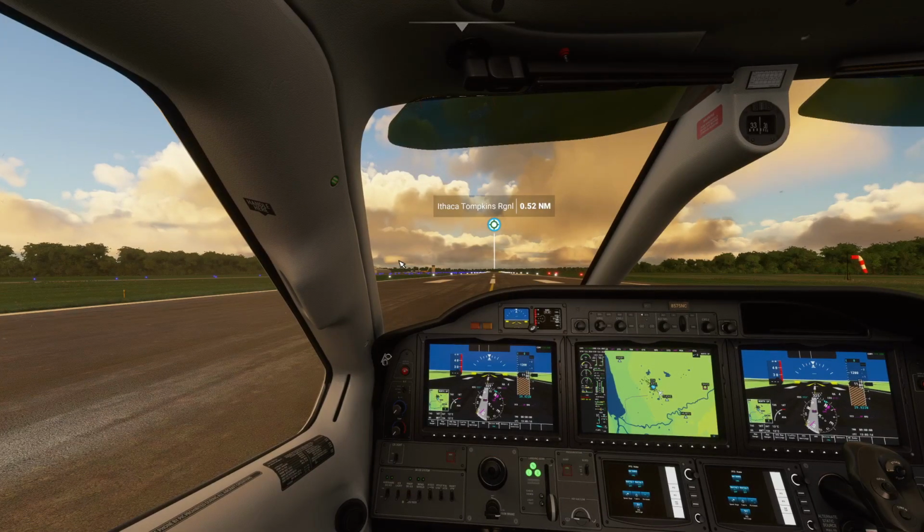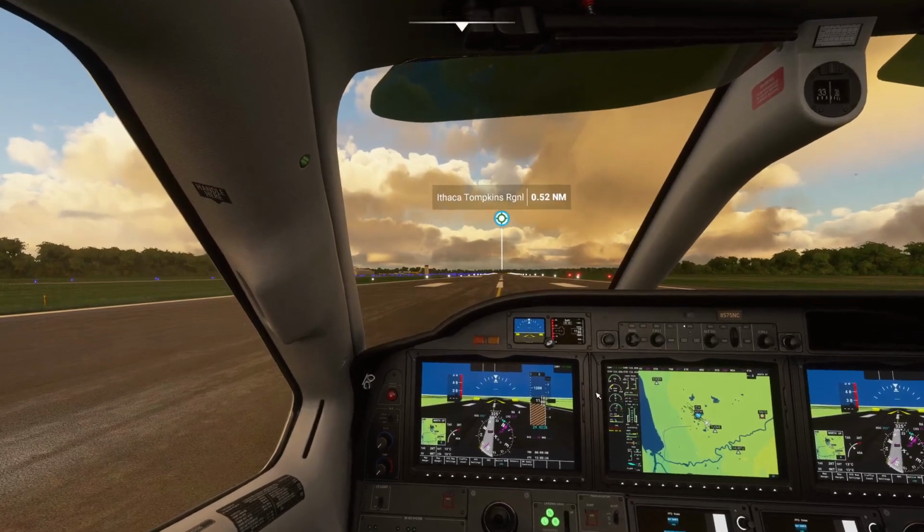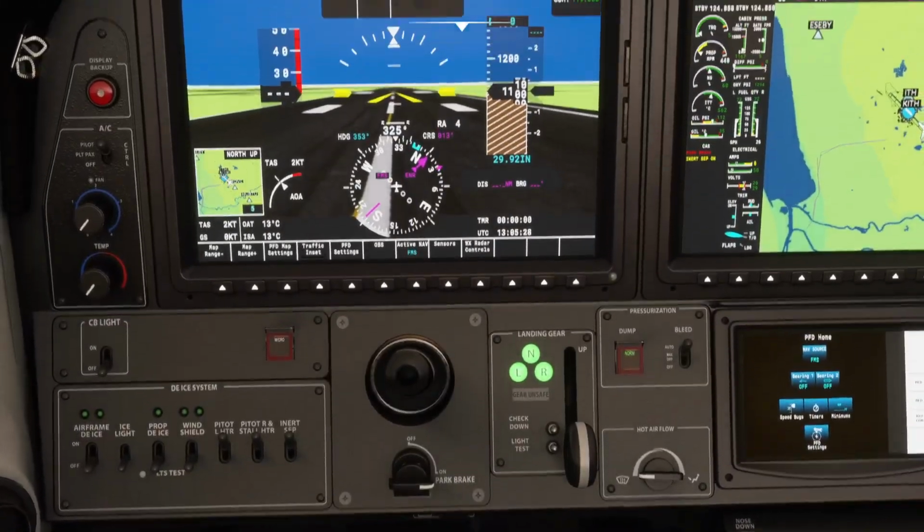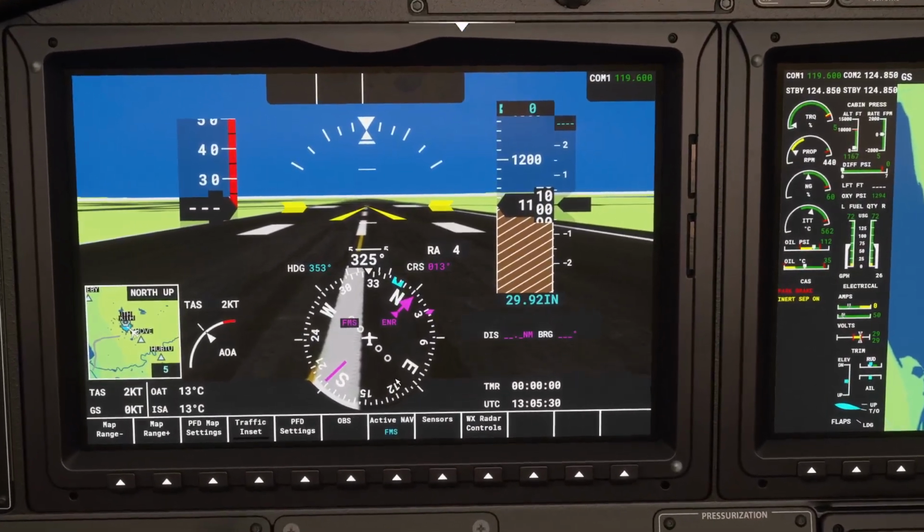and it's going to be easiest to learn the autopilot in an area where you don't really have to worry about avoiding mountains. You can just learn it, not have to dodge stuff. So we're sitting on the runway ready to go, and let's take a look at this primary display first.